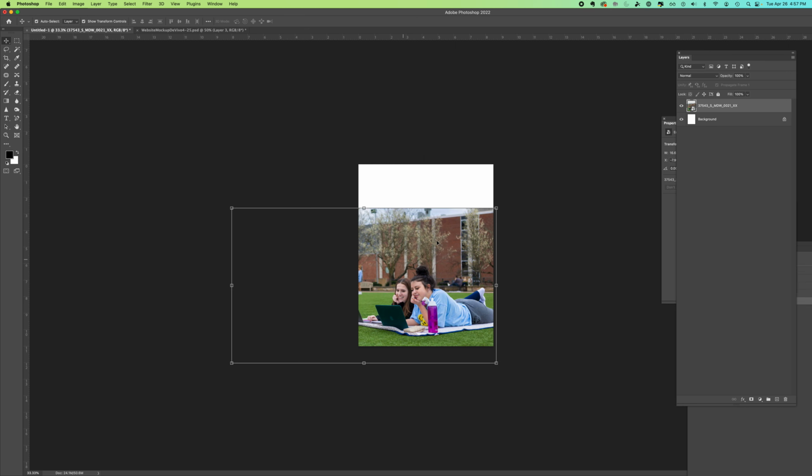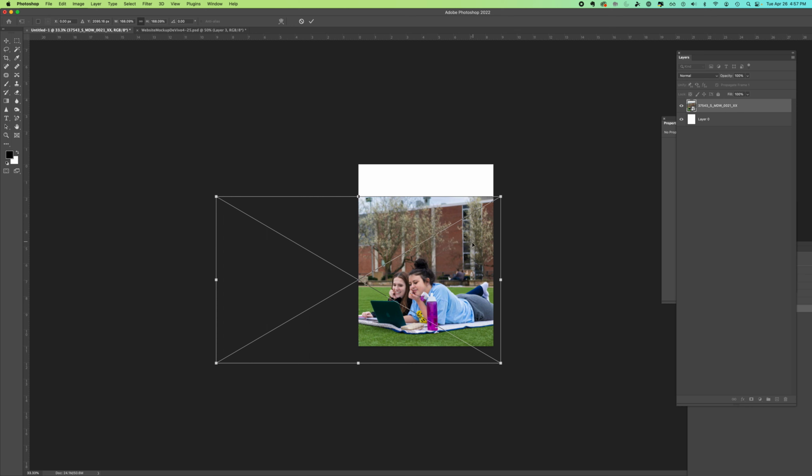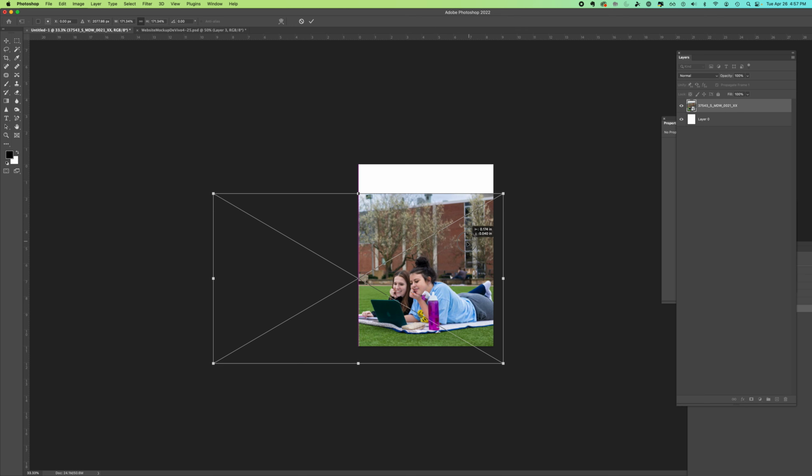So we've talked about rule of thirds for framing. You can see your rule of thirds by clicking on your crop tool. You can drag it to the size of 8.5 by 11, and now you can see your quadrants, right? Or your thirds here. So here's a focal point, here's a focal point. So I probably want to increase the size of the photo and kind of bring their faces right up into this area. Right? Okay, so that's pretty good.